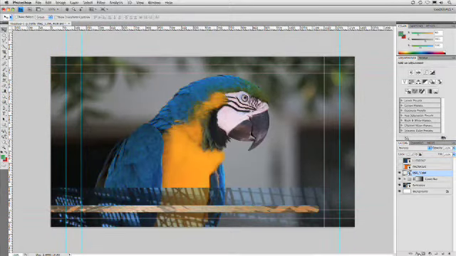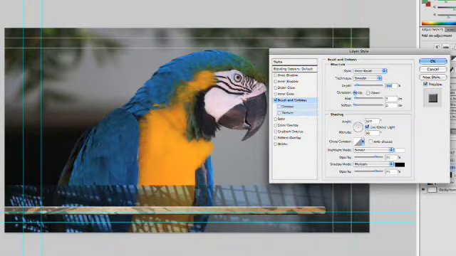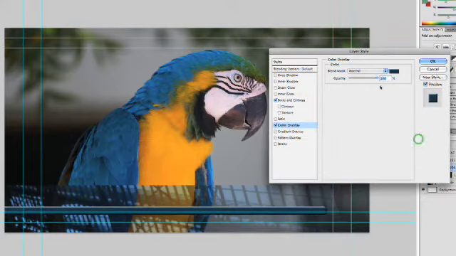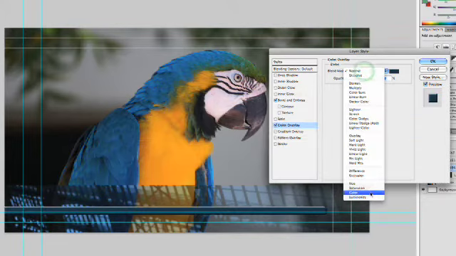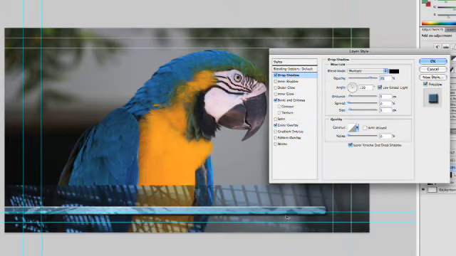Now I've got that selected. Let's just apply a slight bevel. There we go. And we'll change the color. I'm going to go ahead and say Color Overlay and sample a blue here from the image. And we'll set that to color mode. So now we're getting the textures to interact, but it's very flexible. And I'll put a little drop shadow behind that and just nudge it into place. There we go. Soften that up a bit.